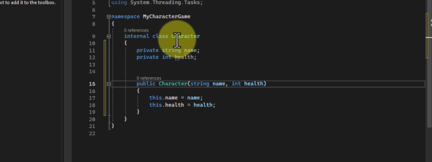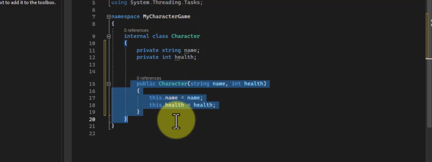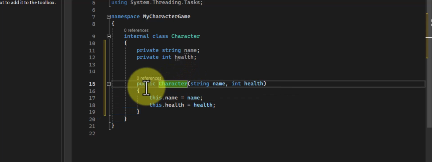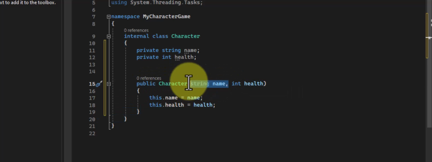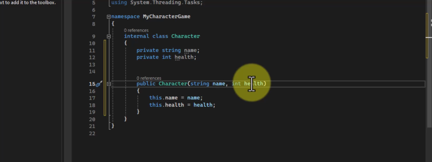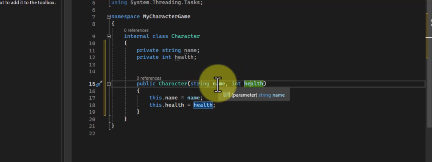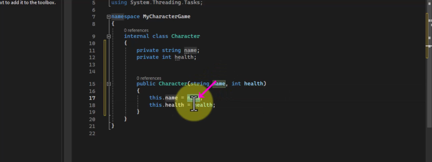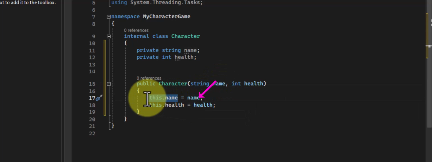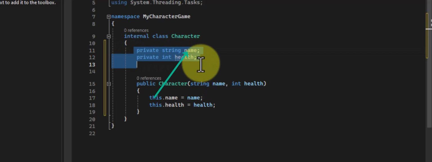Just understand that when this class is created, this is what's going to run. This constructor takes in two variables, the name and the health. And it takes those two variables from whoever's using this class. It brings them in, and it applies them to the internal private properties here.